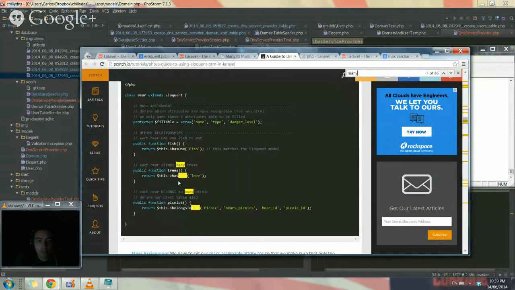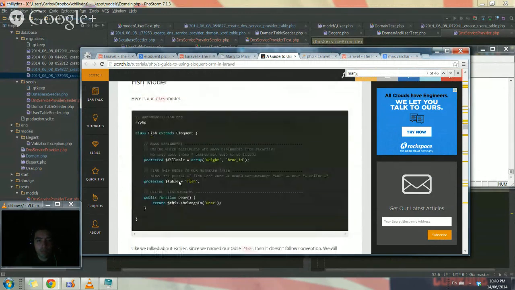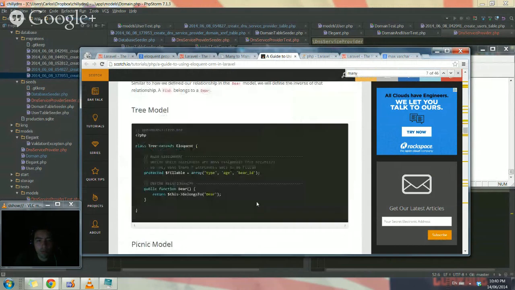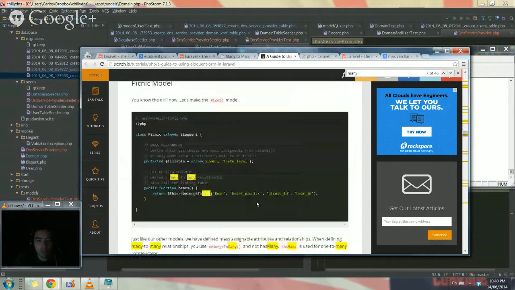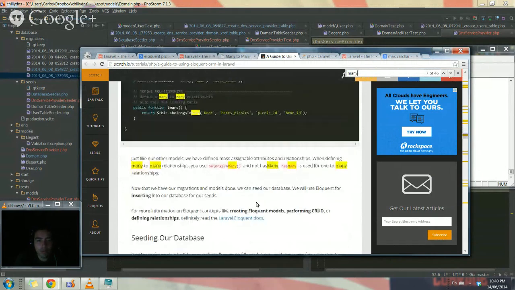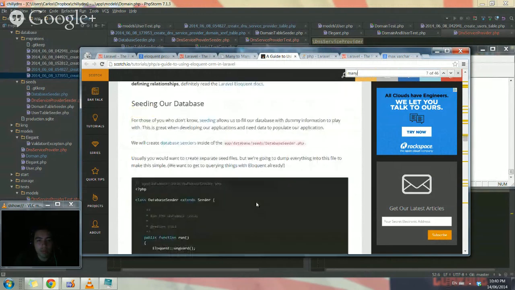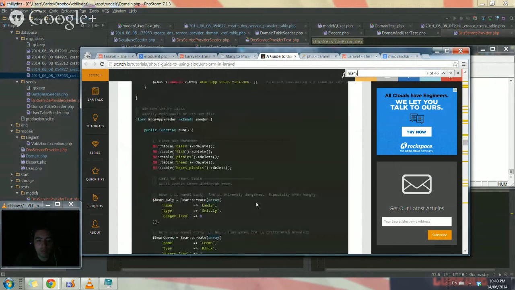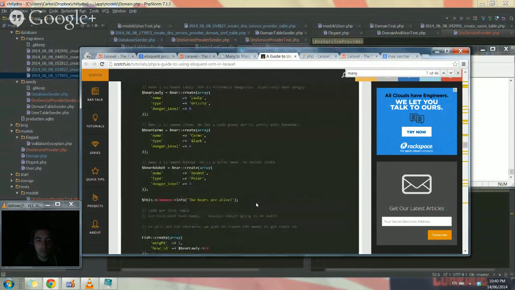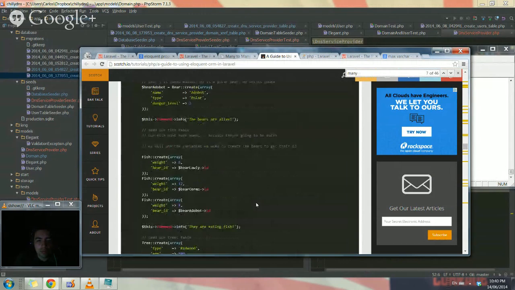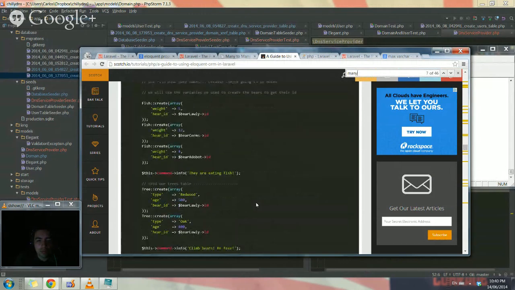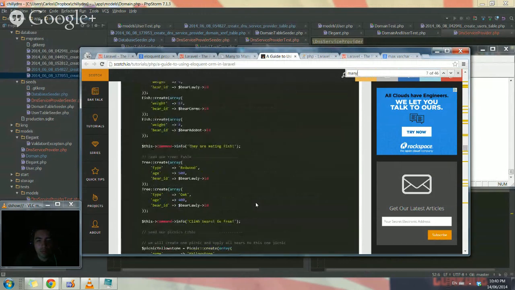Okay. Each bear has one fish to eat. Okay. Fish model. That's cool. So fish, tree.